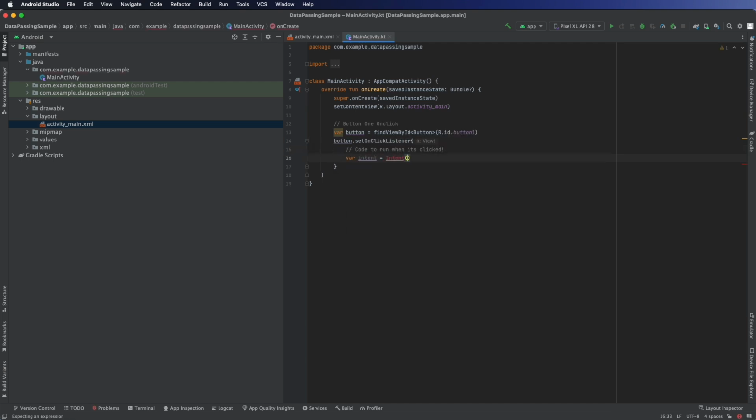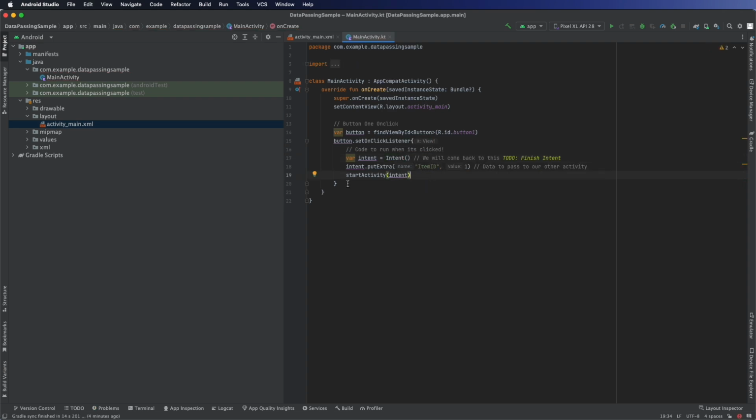In this case we're going to create an intent. We'll leave it blank because we don't have an activity to fill in yet. From there we're going to use putExtra on the intent, and this is just to include extra data. The key is going to be ID and the data is going to be 1. We can read that in the new activity. And there we go, startActivity.